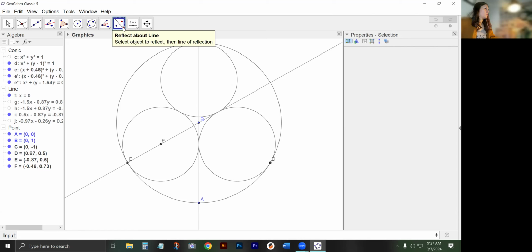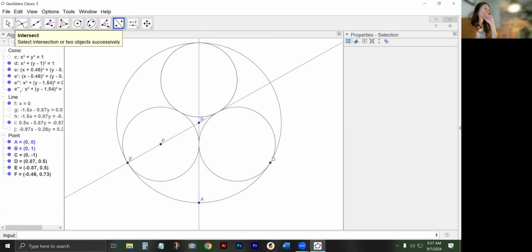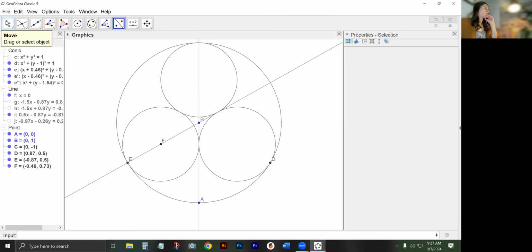Oh dear, just deleted my circle. So make sure you have your reflect about line tool selected. Then you click on this circle. And then you click on this line. Oh, that line. Okay, yeah.